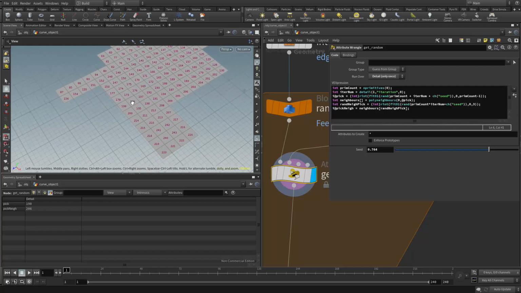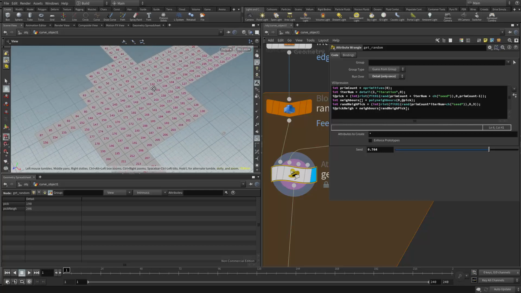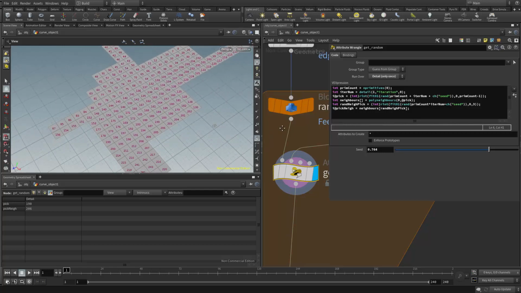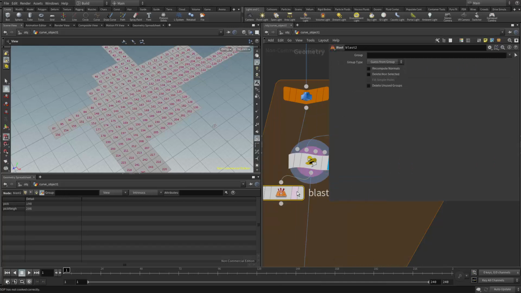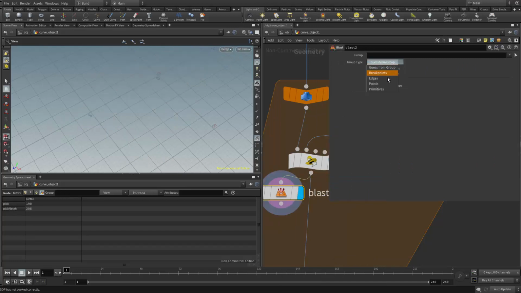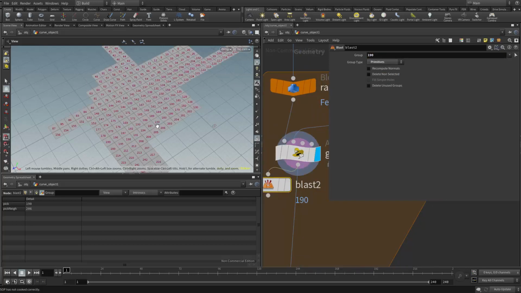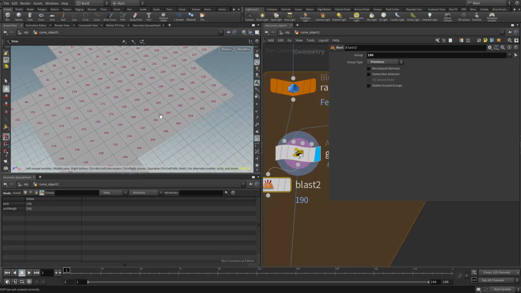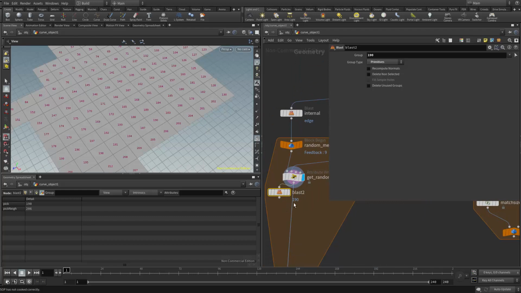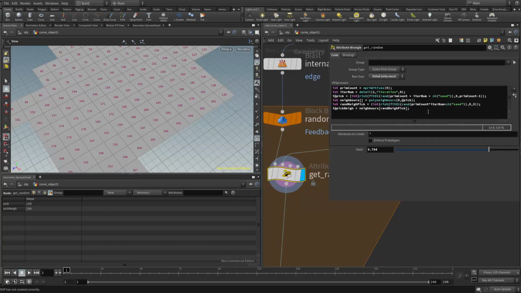It's not in the order that we can find based on that. Let's do a blast node to blast out 190 so I can see it. You can type in the number right here. Oh, that's where 190 is. I don't know how I missed that. So 190 is here, and then we're picking 206 as the one we merge. Cool. So this is for visualization though.